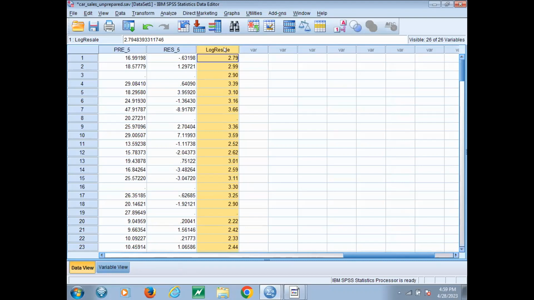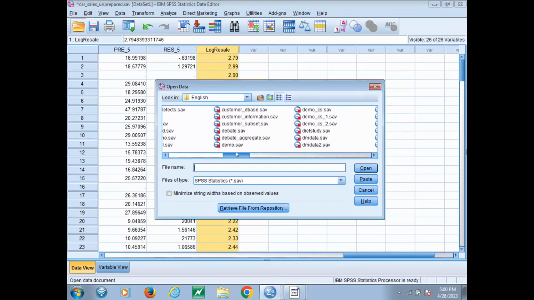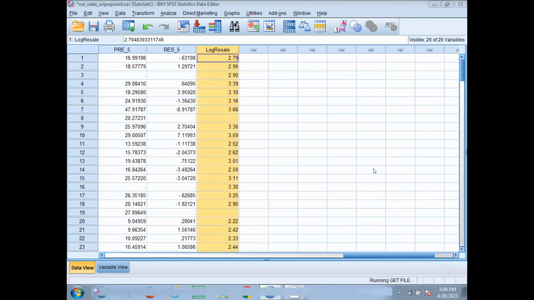Now only two options are remaining of data entering also. So I am switching to that. दो ऑप्शन रह गए हैं, अब मैं उनका यूज करने जा रहा हूँ. One is record, other is split file. Okay. तो आपके साथ एक और डेटा शेयर किया गया होगा विच इज demo.sav. उसको ओपन कर लीजिए.